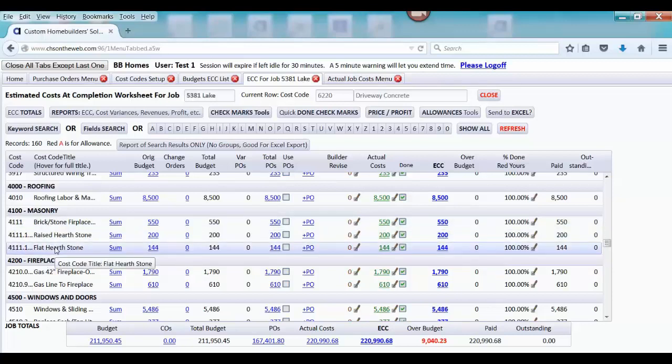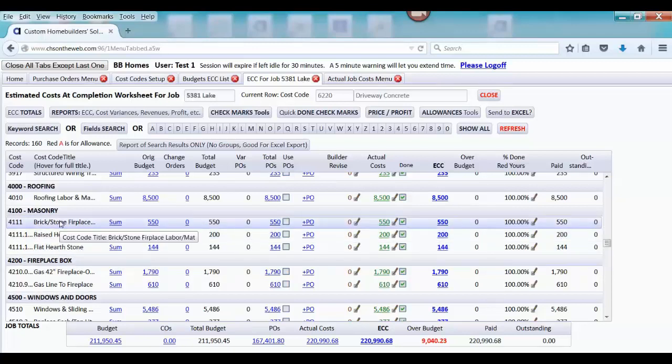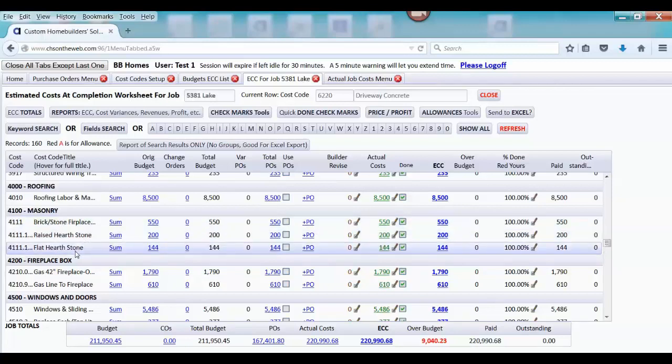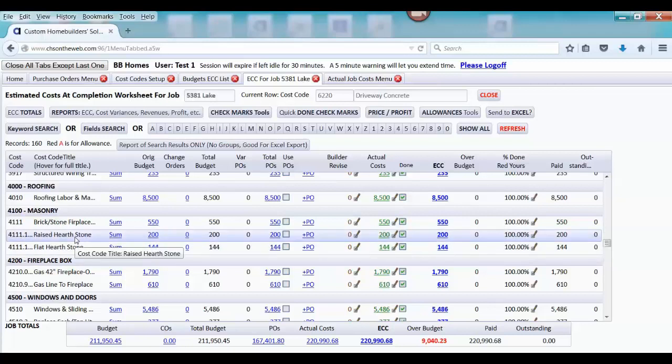For somebody making purchase orders, they need to make 3 purchase orders and then somehow try to group them together if they want it to be all on one purchase order, where they could make one purchase order for this cost code and then detail with the items behind it that they need, instead of 3 times the work.